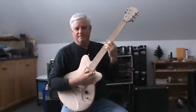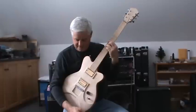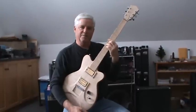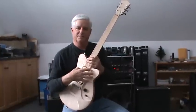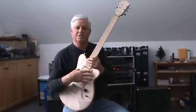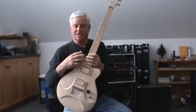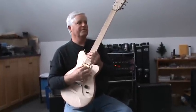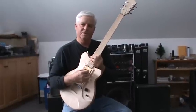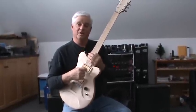So this has gone a little long, but this is what this design is all about. And we're going to be doing, I think, some fretless bass guitars with this same concept of having an acoustic bass that's really an electric guitar though. And we're going to investigate that, and I don't know where this is going to take us, but I gotta say, it's something I am really excited about.